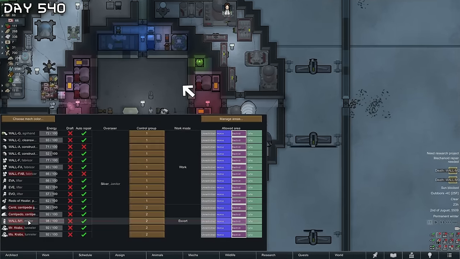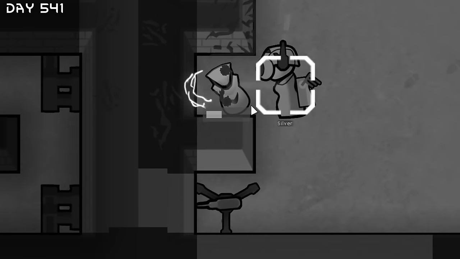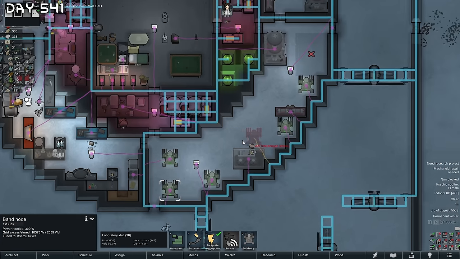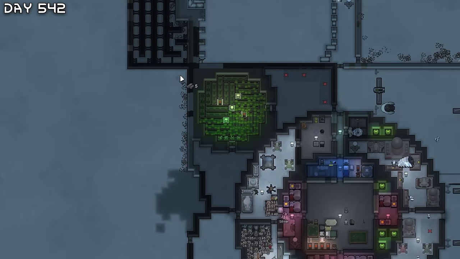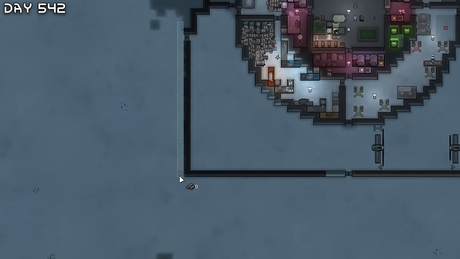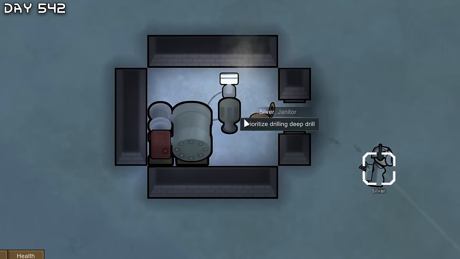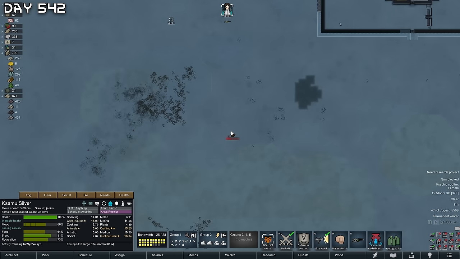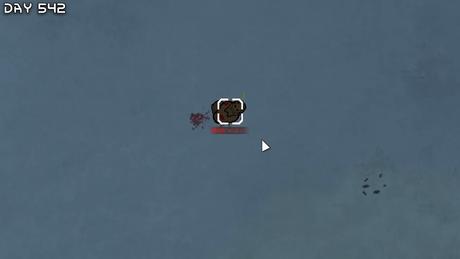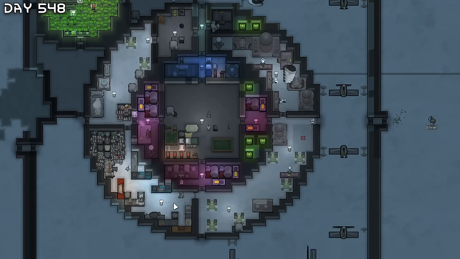So no more militors. Goodbye. The first militor that we ever got. Goodbye. Now we just need one more band node for the centipede gunner. One thing I would like to do is actually double layer the walls here on the base. So let's do that. The next goal. Anyways, mining for gold now so we can finally get advanced components. A lot of transpod crashes here, so free organs and high sub cores. Our wealth has just been growing and growing. A psychic ship.